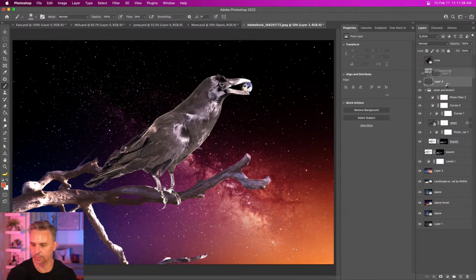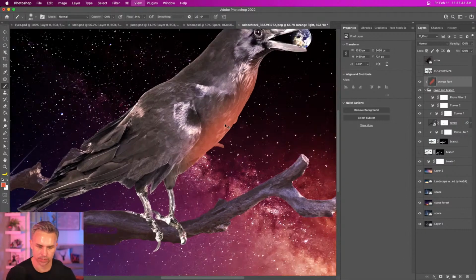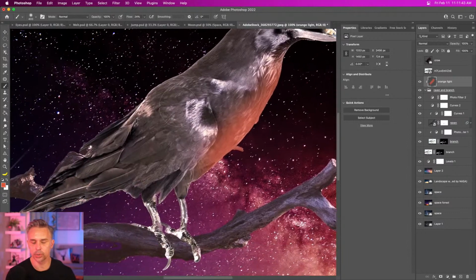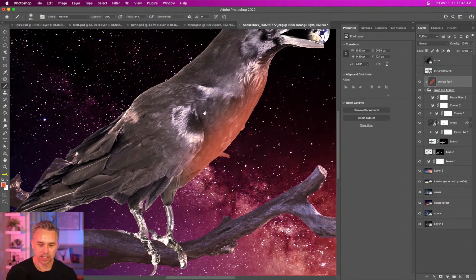This might be a case where I might even have this outside. And we'll just have this be the light, orange light. And we can start to paint with it. Right? We know that that's painting literally straight up with the colors, but we want that red to just affect the light parts.